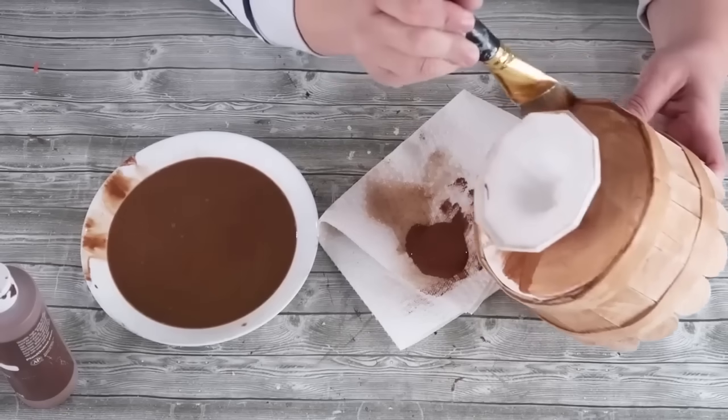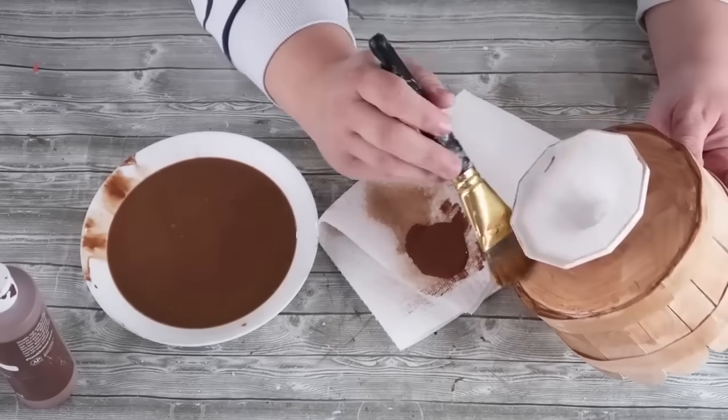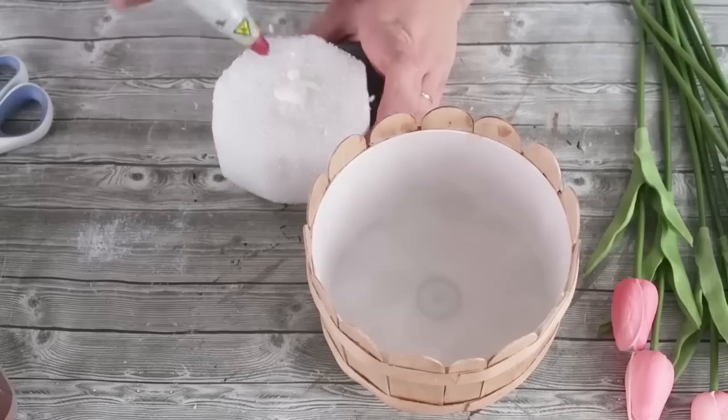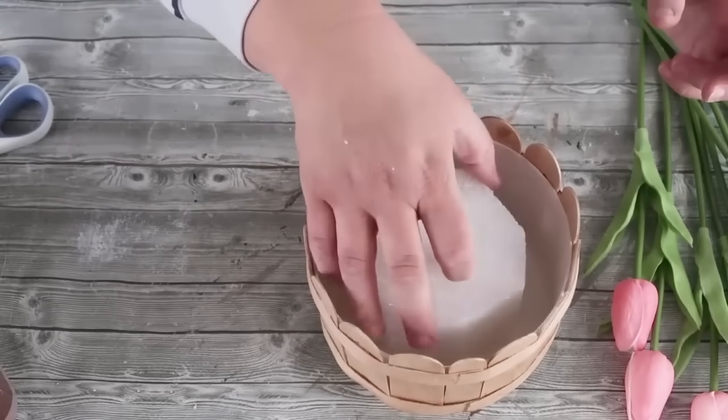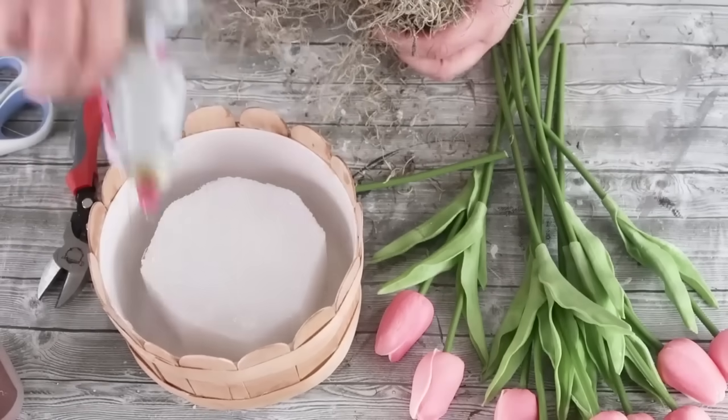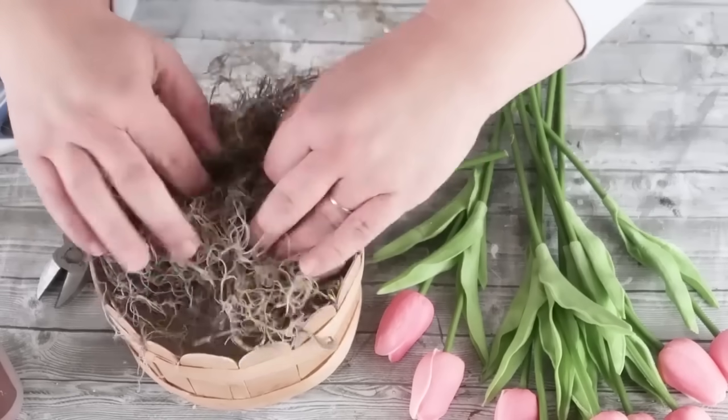Now we're going to take some foam, and you can put anything inside of it you want, but I decided to go with a beautiful floral decor inside. So I just popped in some foam, and now I'm going to add in some of the Spanish moss, and then I'm coming in with some Real Touch tulips.